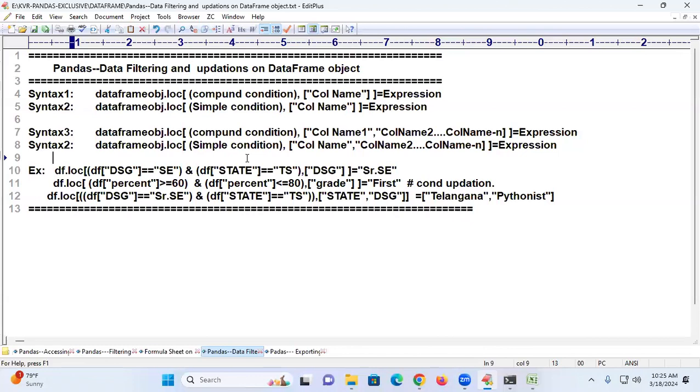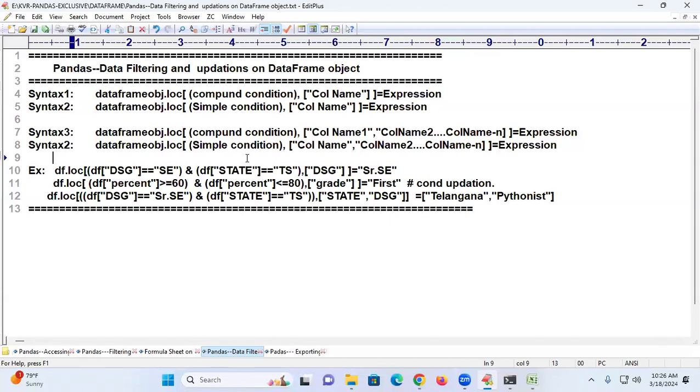What is my next example? Handling missing data, and filling the missing data with an initial value called 0 or 0.0 or whatever value you like. Understand? To find the missing values, there is a function called isnull. Spell out: isnull. To fill the null values, there is a function called fillna. In the brackets, we pass the value which you want to fill.